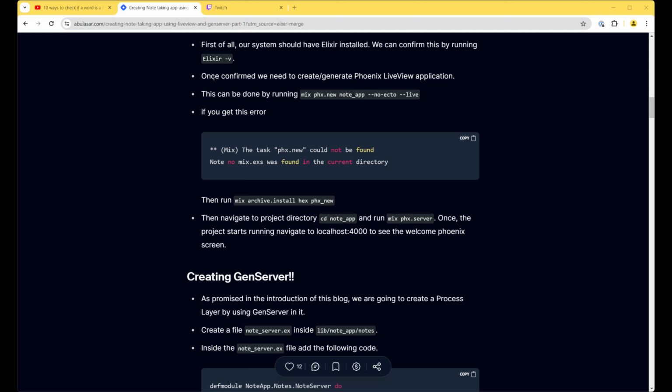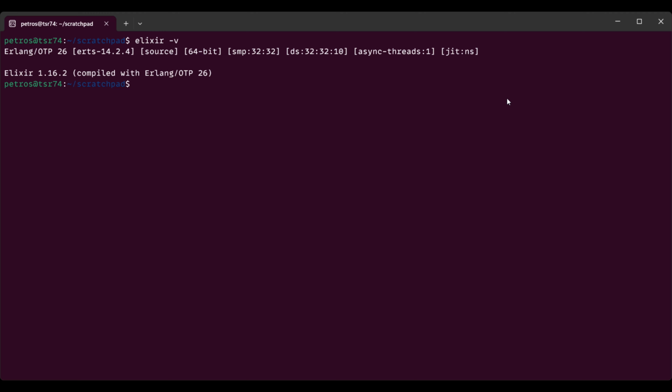Once confirmed, we need to generate the Phoenix LiveView application. And we can do it with this command. So let's try it. It's mix phx.new node up, with no ecto.